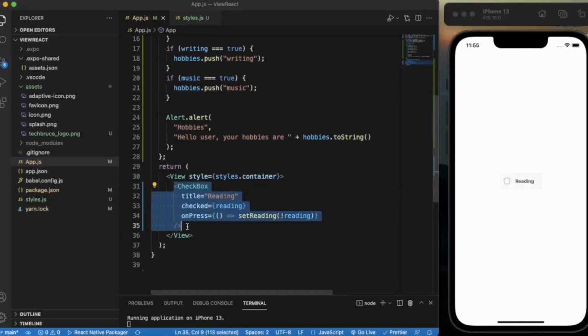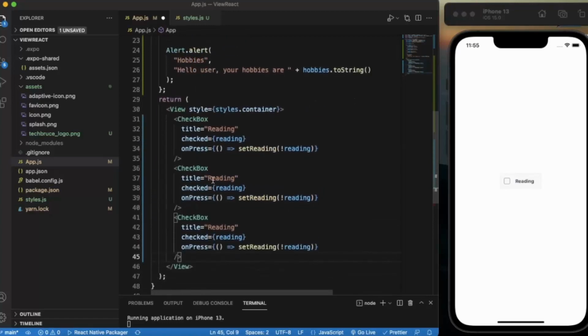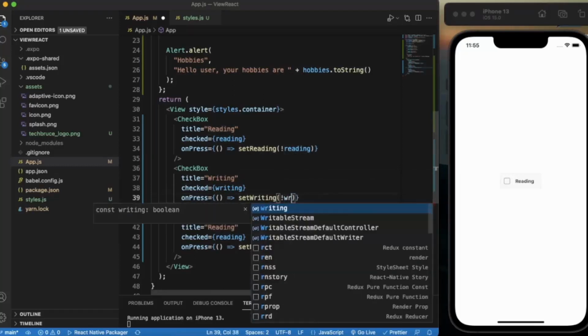Now let me just copy this much. Here title will be writing, Command D, writing.